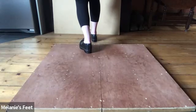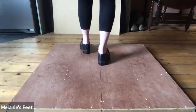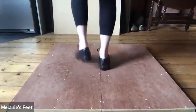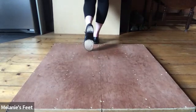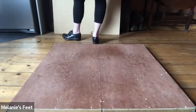Right, Claire, I'm just going to have to do that quickly to decide that. Are both heels down together in the middle? No. As I put my left heel down, I'm lifting my right foot off the ground to do the step. Hopefully that makes sense to you.